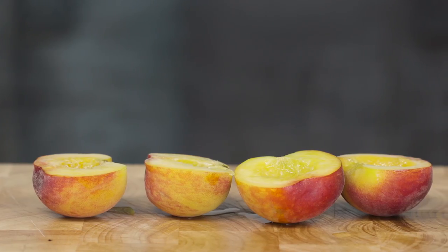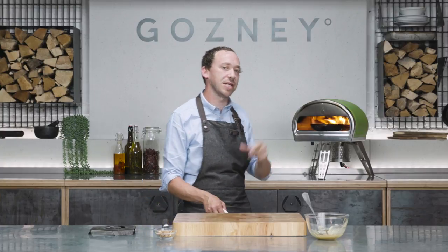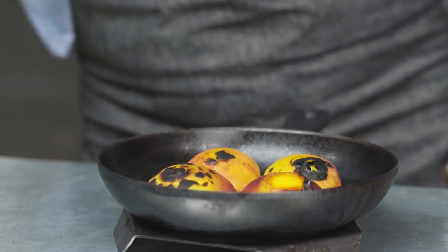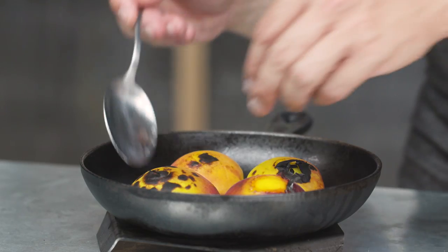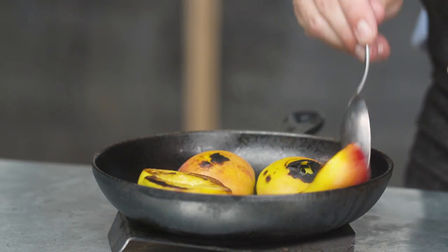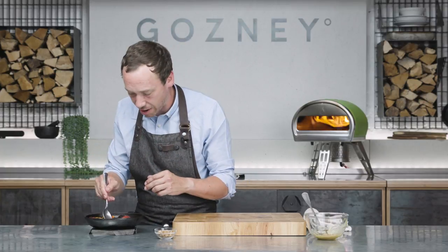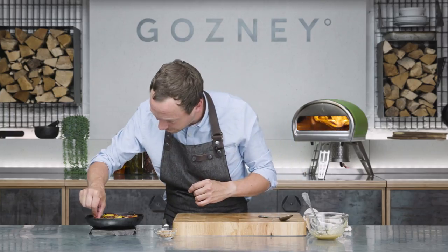I love peaches — they're one of my favourite fruits in the whole world, and they're super versatile. It's also one of my top three favourite emojis, the peach — looks a bit like a bum. These are starting to soften now; I can tell from touch that they've started to feel like ripened peaches, starting to soften. Now's a good time to turn them over. You can see that even these unripe peaches have really started to darken as those natural sugars have started to caramelise. When you flip them over, feel the inside of the peach — just have a little feel and see if it's softening nicely.